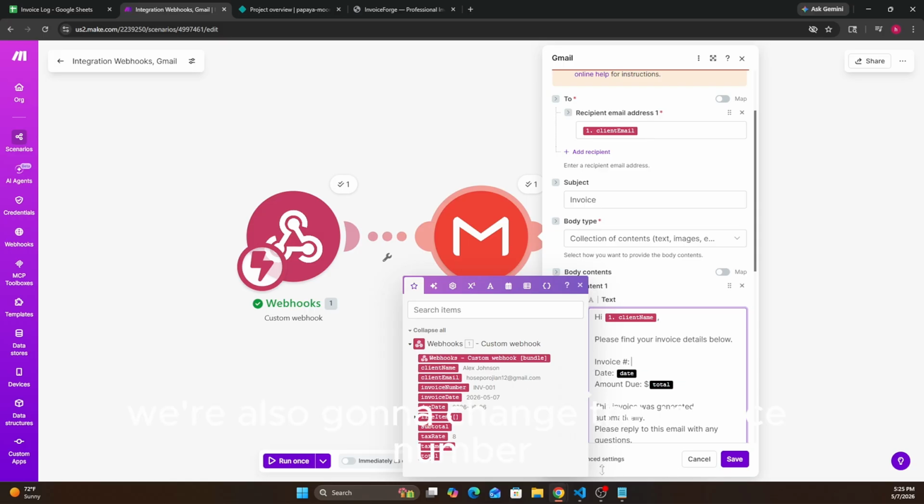We're also going to change the invoice number to invoice number but the variable, and the date we're going to change it to the invoice date as well. And total, we're just going to put the total but the variable same way.